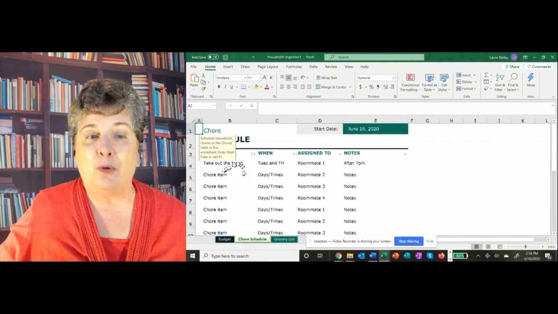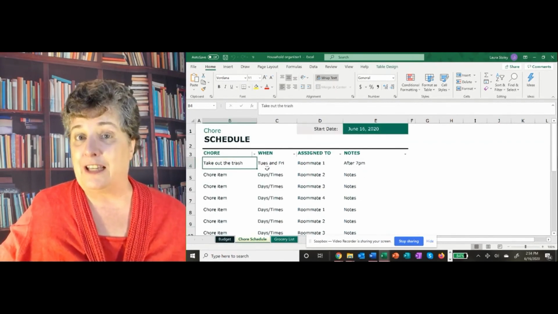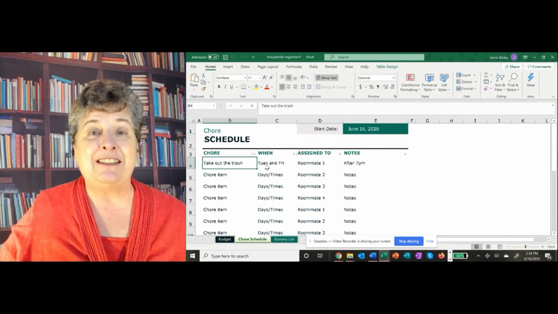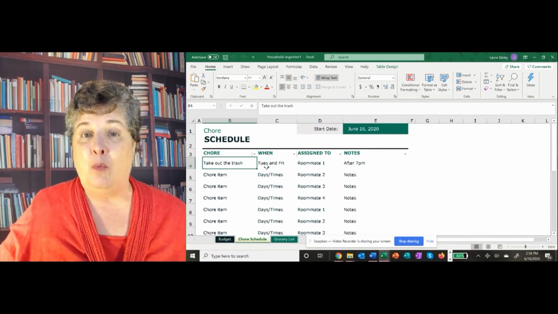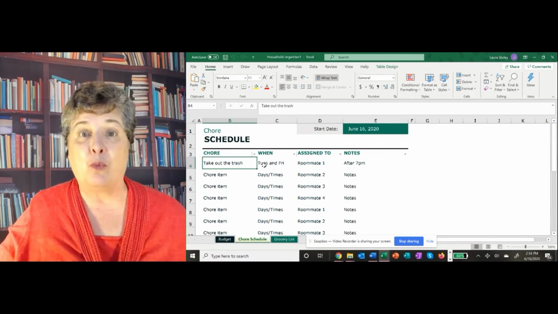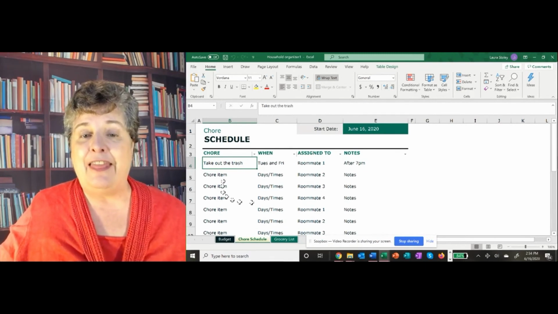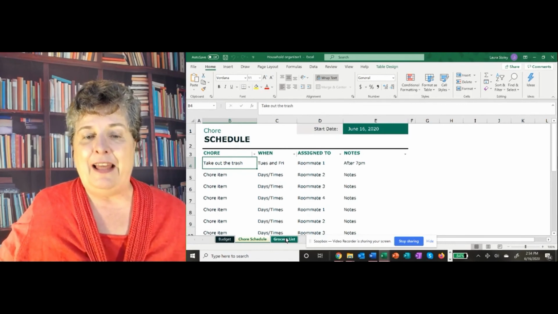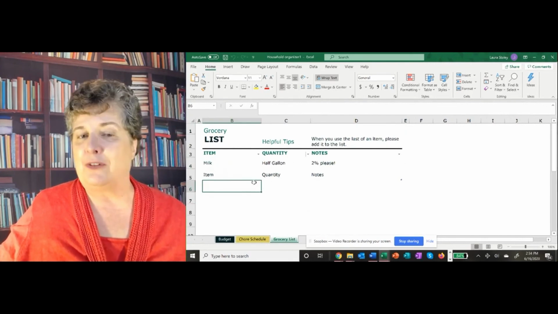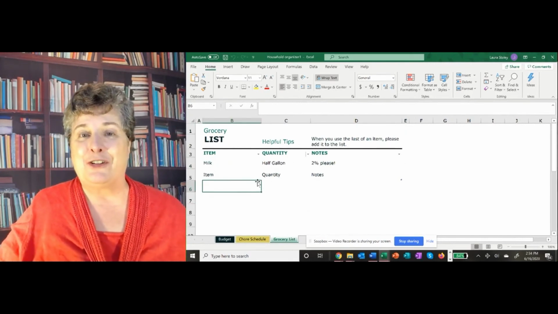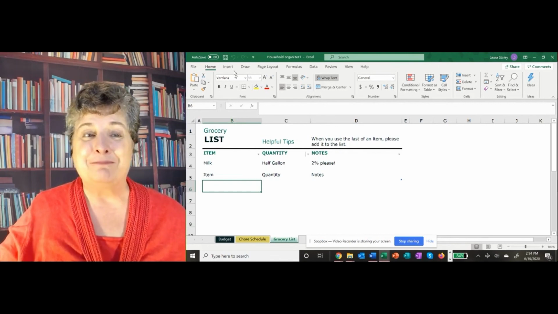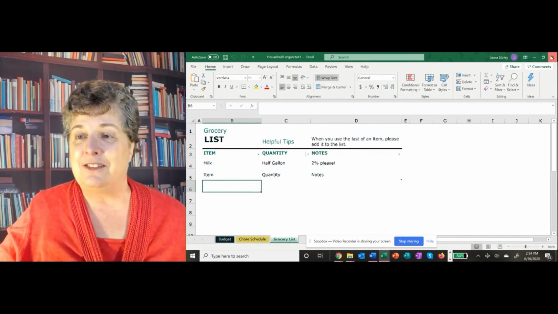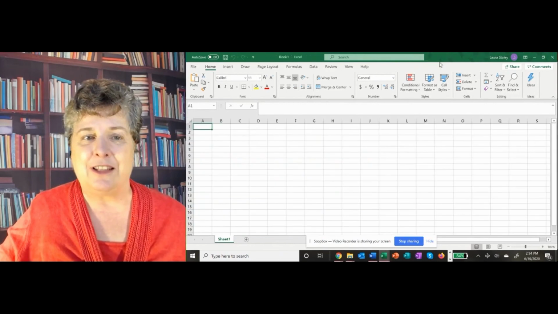And then the second one is your chore schedule. So if you need to set up a spreadsheet to keep track of which roommate or family member or whoever is doing which chore, then this is something that you can use to keep track of that and who is supposed to do what and whether they've done it or not. And then there is the grocery list again. So apparently grocery lists are popular. People like food. Okay, I'm going to close this and I'm going to close that.